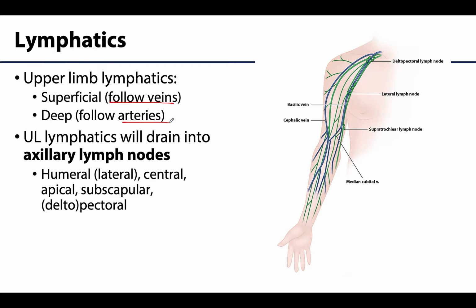The major point I want you to take away here in terms of the lymphatics is that the lymphatics of the upper limb will drain towards the axillary lymph nodes. And this is a general grouping. Don't worry so much about memorizing these specific ones unless in another area of the curriculum. But this grouping of lymph nodes is all in this axillary region. And it's in this region that noticeable enlargement of lymph nodes are often noticed.